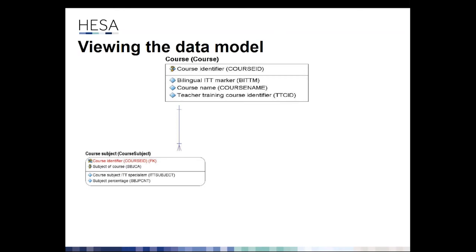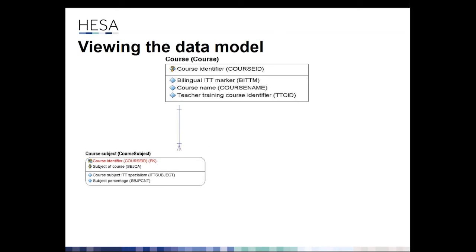So you should see again above the line on the course subject entity that shows the primary key for that entity, the course identifier is included. So the unique identifier for the course is included in the unique identifier for the course subject, making this an identifying relationship. You'll also see, at the bottom of that line that links the two entities, the line splits out into three. This is what you might hear referred to as the crow's feet. It means that a course can have more than one course subject. So when the line splits out, it means there can be more than one. If you see the line just go straight, it means there can only be one.